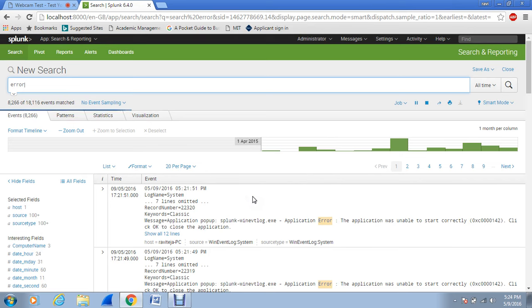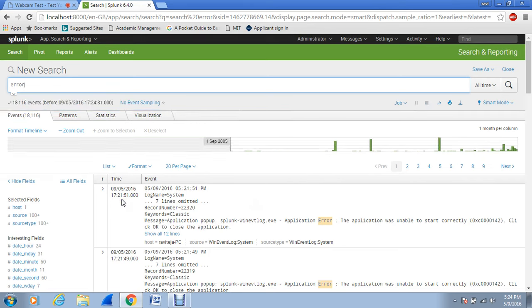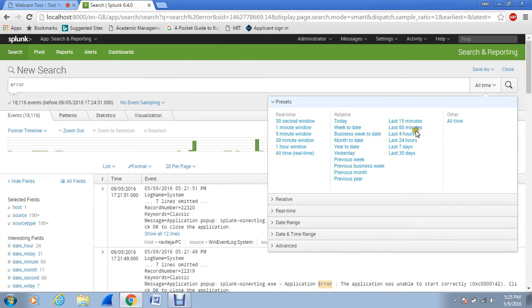Each event will be specified with the time and date and the description of where and what exactly happened in the event, and we can select the required time span for which we want to search the events from this option.